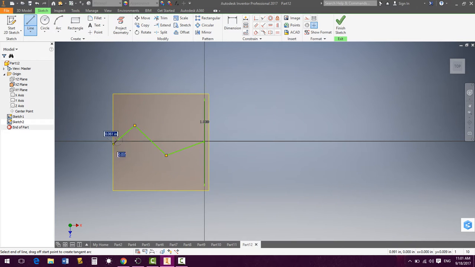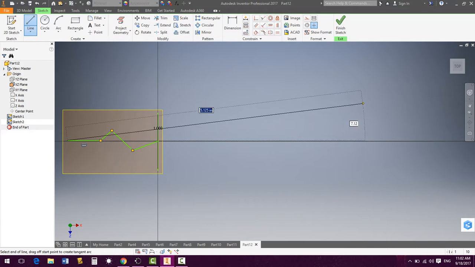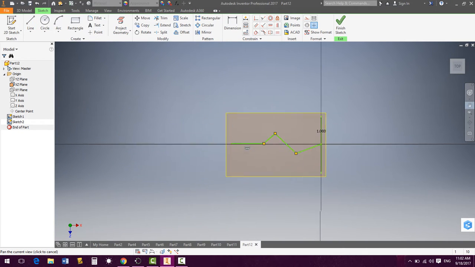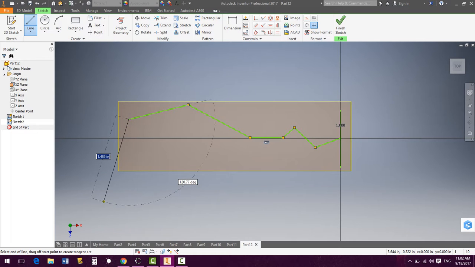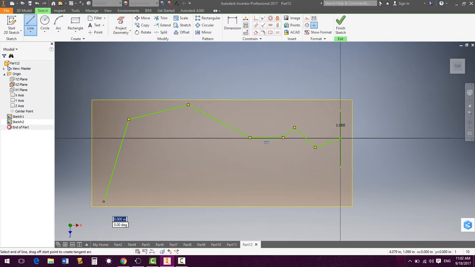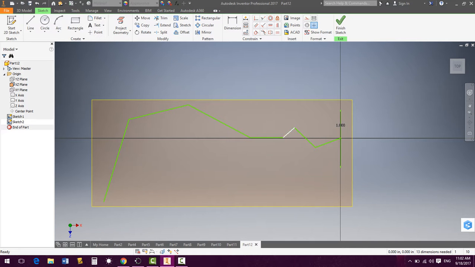Notice that it extends my plane for me. It automatically will do that. I can also use my zooming in and out at any point, even though my line is turned on. I can click on the hand, pull this object back over, turn the hand off, and then it resumes my feature. Okay, so just because you have a line object turned on doesn't mean that you cannot have that work. So then I'm going to click OK once the path that I want this item to take is done.